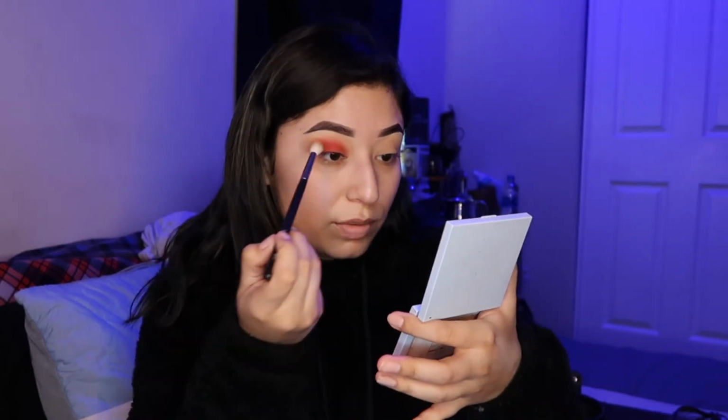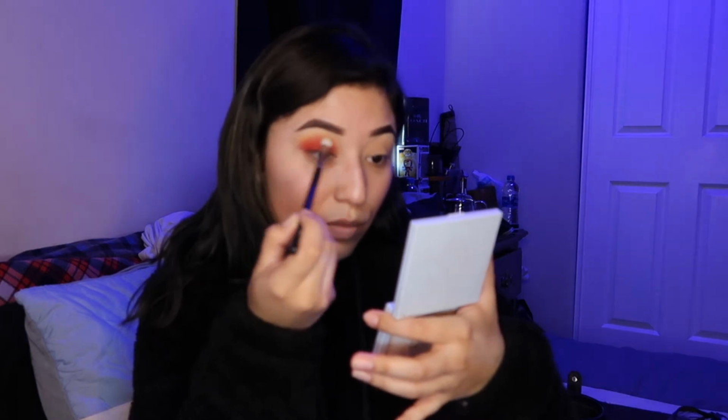Now using a Morphe M441, I'm going to pick up Sunlight, which is the very bold yellow in this palette, and use that to blend with the red in my crease and above my crease.